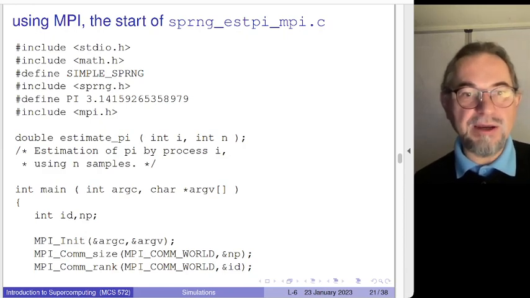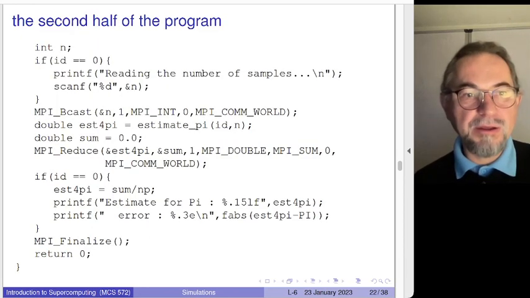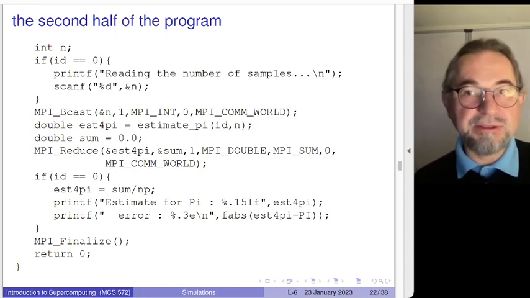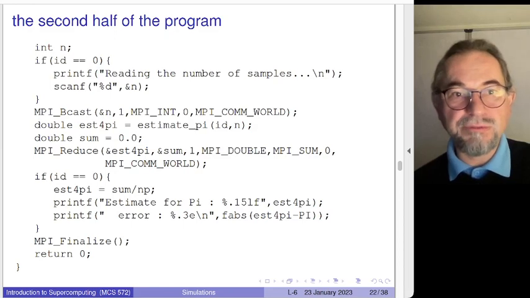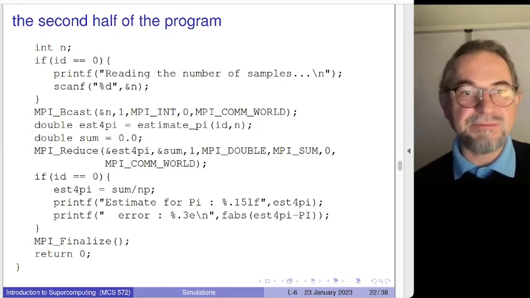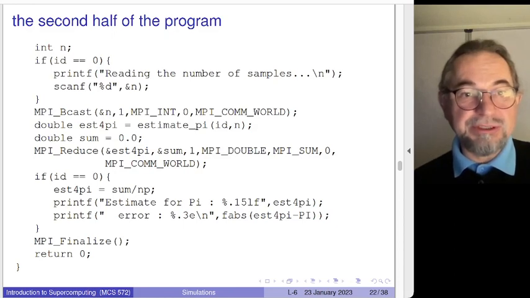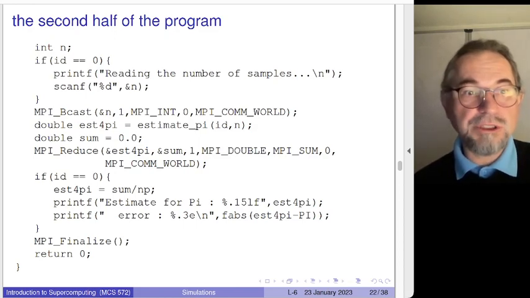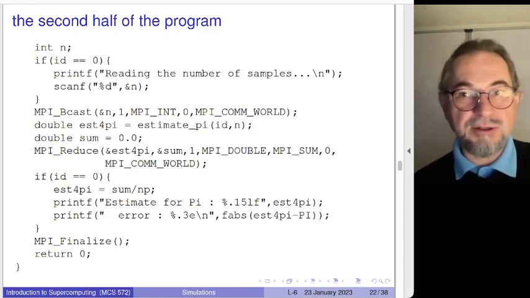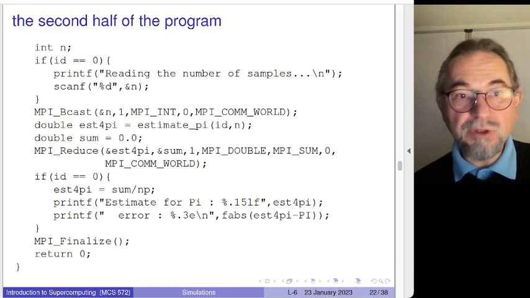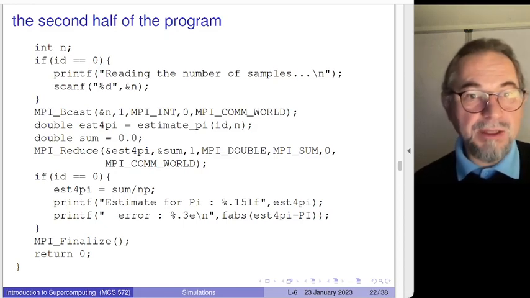And we have a number of samples. The number of samples is prompted by the manager node. So we are working in an interactive environment. The number of samples is broadcast, so that every worker knows the number of samples.